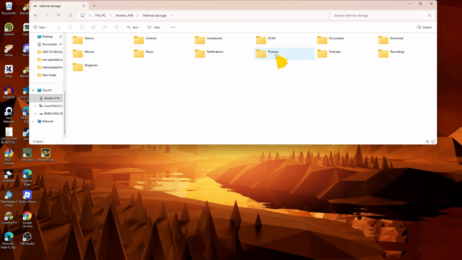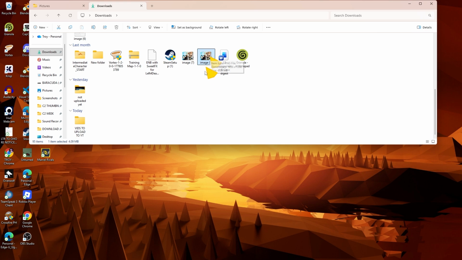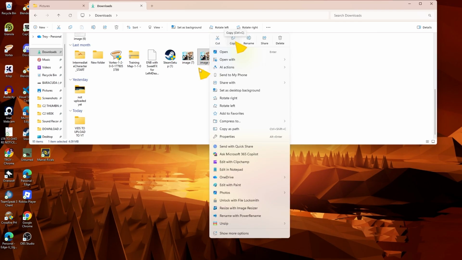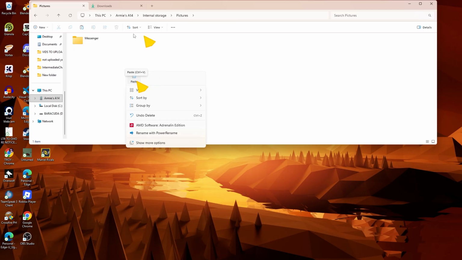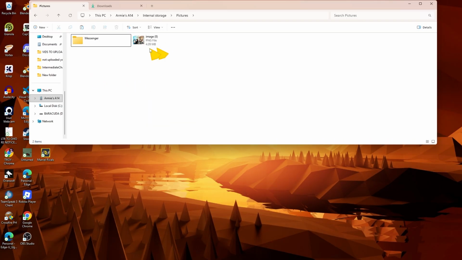On your PC, find the files you want to send. Click to select the files or folders you wish to transfer. Copy and paste or drag and drop the files into the phone's storage folder. Wait for the transfer process to finish completely and verify it is sent successfully. Safely disconnect the USB cable and verify that the files are available on your phone.